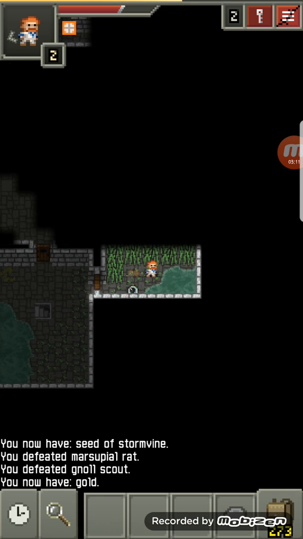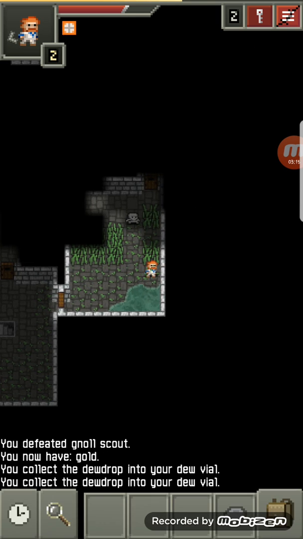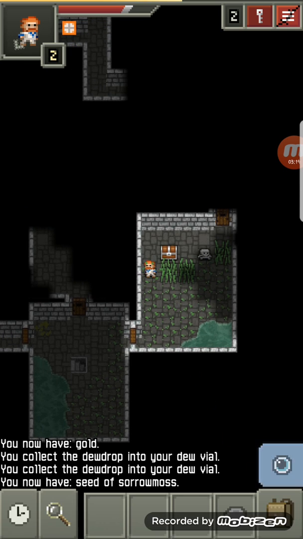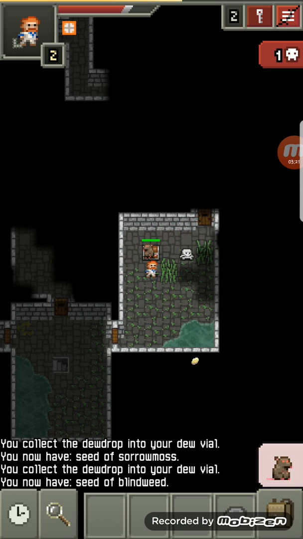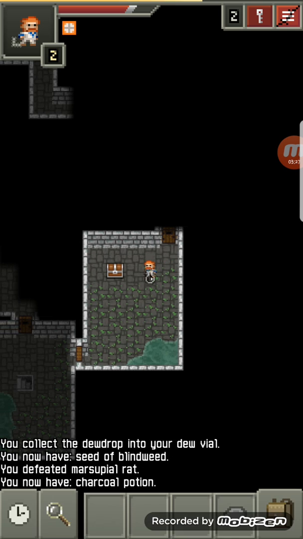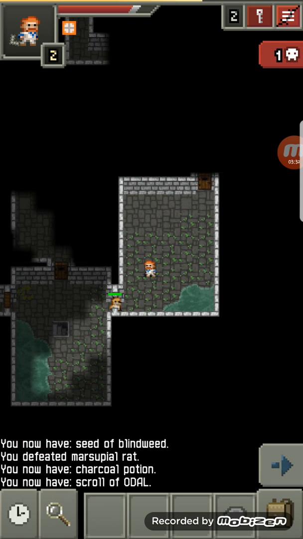And okay, yeah, another dew vial. Yeah, lots of grass. Grass is good. So yeah, you find a multitude of seeds here. Got a sorrowmoss seed there that inflicts poison. There's a blindweed seed that inflicts blindness. And, yep, okay, there we go. A little random potion, a random scroll, that's good.